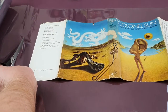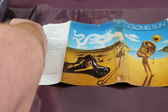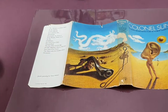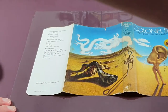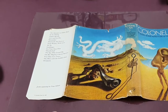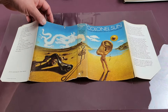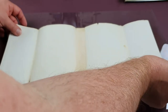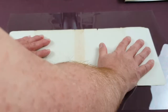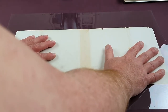And this should be pretty much, from the off, the correct size to fit this particular dust wrapper. So there we are. So I'll pop that to one side. And there we are. It actually looks just about spot on, that piece there. Like so. So now what we want to do, if we're confident that everything is as flat as we can get it, is turn it over like this. And we want to get it as in the middle as possible. So that looks like it's about as good as we're going to get it.